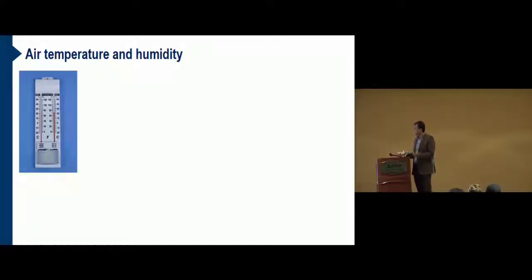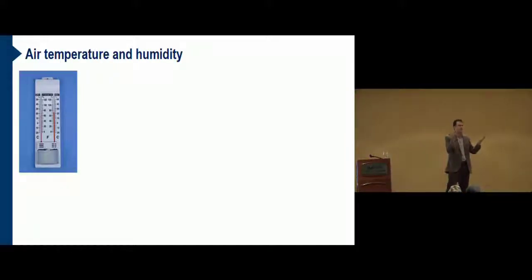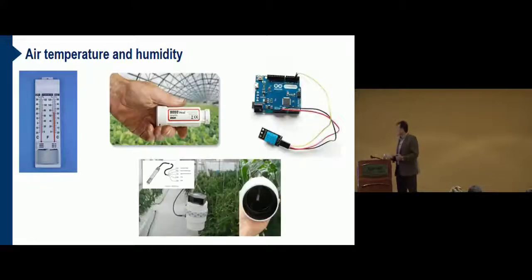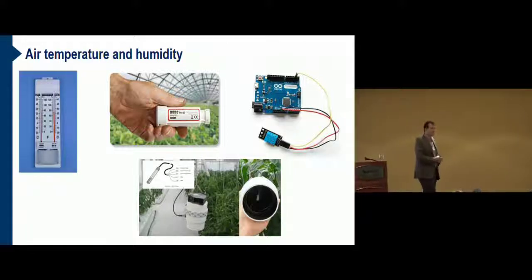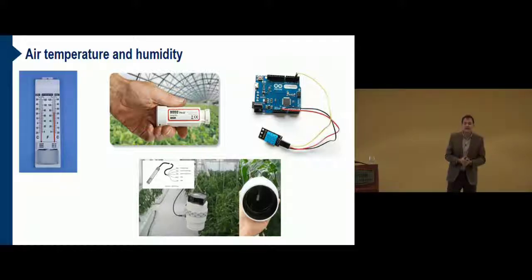These are very simple, low-cost sensors, but you can also make your own sensor if you want to enjoy working with the instrumentation. So you can take two thermocouples, one measuring dry bulb temperature, one measuring wet bulb temperature with a wetted wick on it, and then connect that to the data logger to monitor the temperature in real time. There are also small data loggers and microcontrollers available that a grower can use.